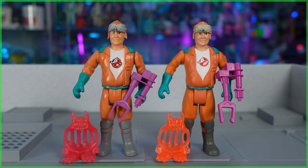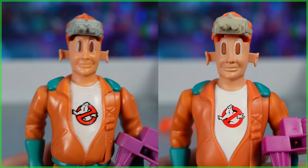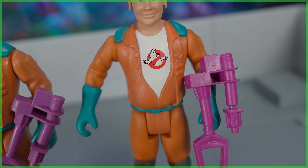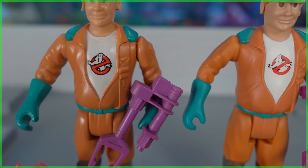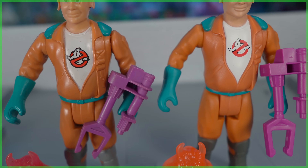Comparison time — I do feel like these two are a bit closer. There are some dead giveaways, which you've likely already noticed. These include Hasbro's Kenner Classics release having larger eyes, a more refined No Ghosts logo on the shirt without that dark border around it. Also, this new one has a slightly more matte finish, while the original was glossy.